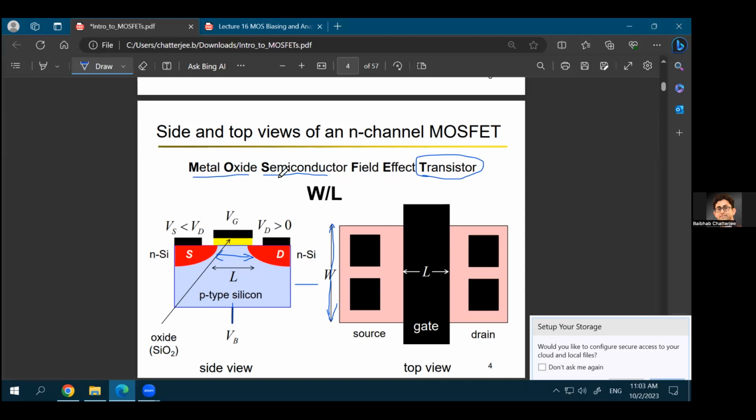And why is it called metal oxide semiconductor? That comes to the structure of the gate. So this gate terminal is a metal. And then in between, you see that there is a yellow material. That's an oxide, or silicon dioxide to be exact. And then under the silicon dioxide, you have silicon. So you have a metal on top, that is the gate material, the contact material at the gate. Then you have an oxide, which is an insulator. And then you have a P-type silicon, which is a semiconductor. So that's why it's called a metal, followed by oxide, followed by semiconductor, FET.